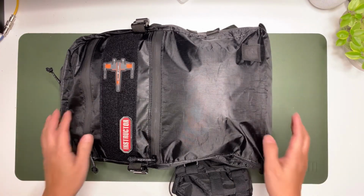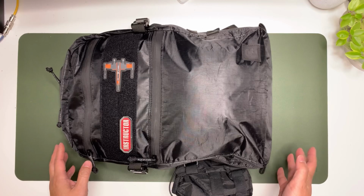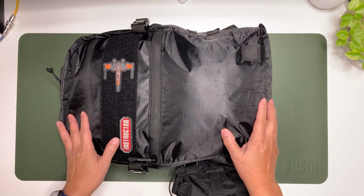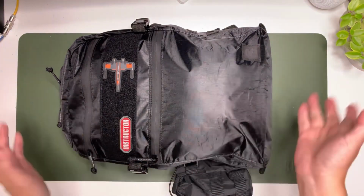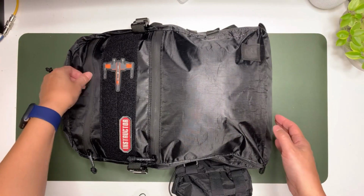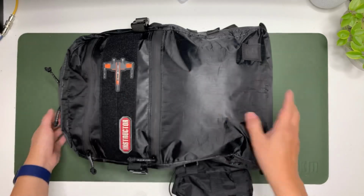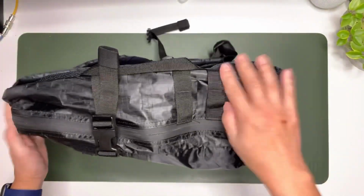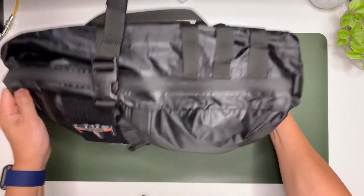Now, I've reviewed the regular Gen 3. This bag is much better for many, many reasons, but there is still a little bit of room for improvement. But let's just go over the bag. If you're familiar with the Citadel, this is basically the same thing, but shorter because the laptop compartment is removed. But let's just start from the front.